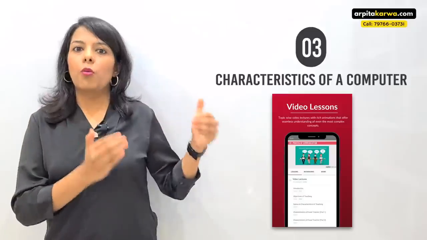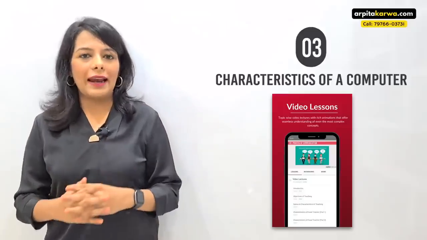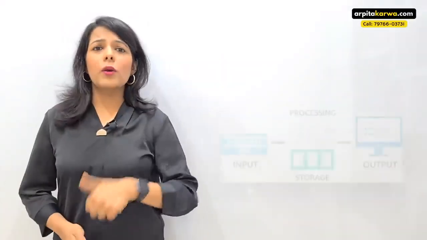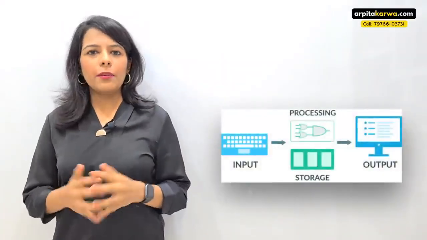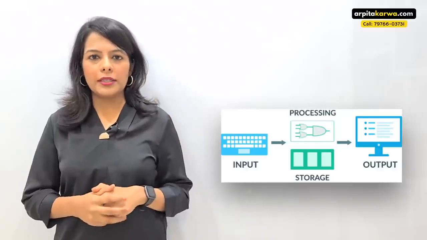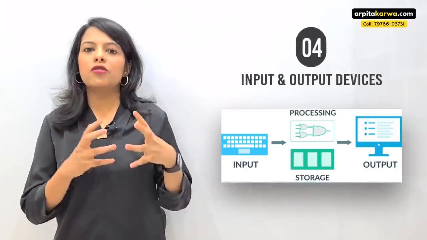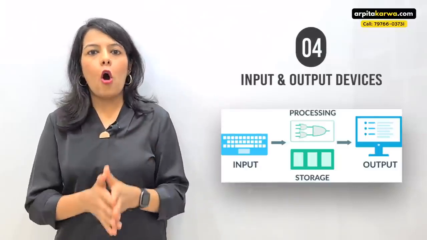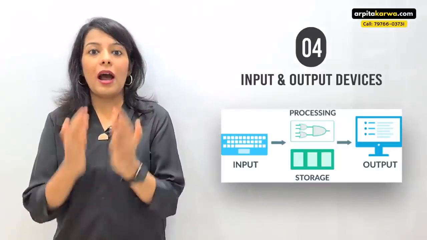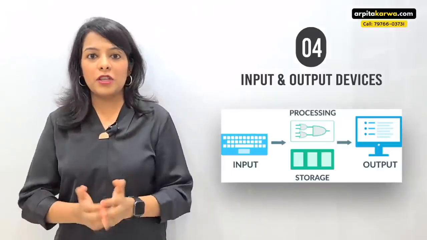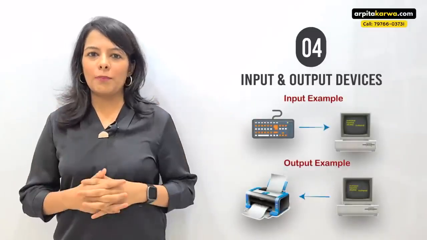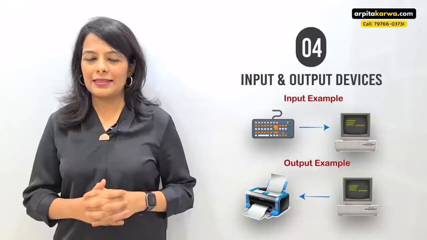Now that we have covered what is a computer and what are its characteristics, let us move on to the next topic. Let us go back to our definition of computer. When I was telling you the definition of computer, I told you about 2 important parts. It accepts the raw information in form of input, and then it presents before us the processed information in form of output. So input and output are these 2 components which we are going to discuss next.